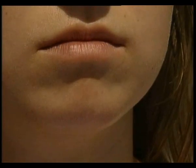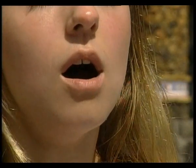And then just try opening your jaw up and down. Again, not too wide. Then you're going to try pushing your jaw forward and relax back. Forward and relax it. To finish off all that jaw movement, just release it all by giving a nice big yawn and relax.